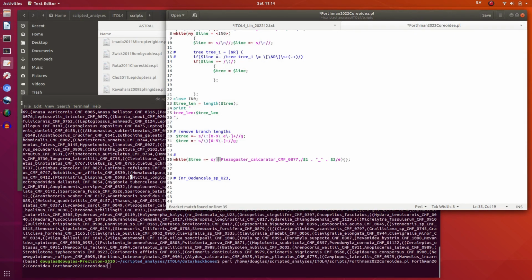We'll get it as precise as possible: open bracket or comma, and then an uppercase character, multiple lowercase characters, underscore, multiple lowercase characters, underscore, the string uppercase CMF, and then 4 digits. And then either a close bracket or a comma.